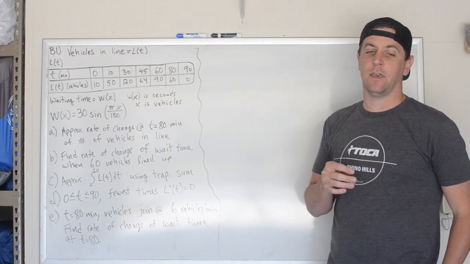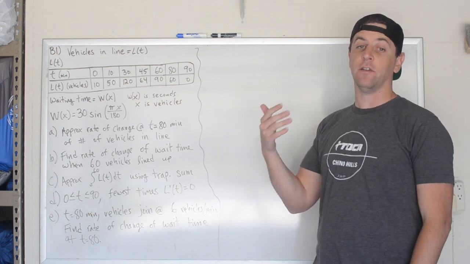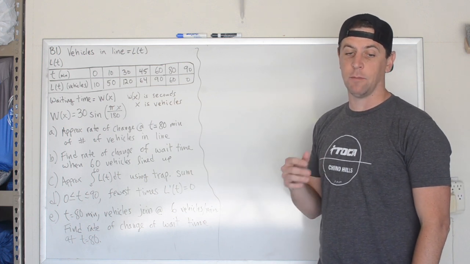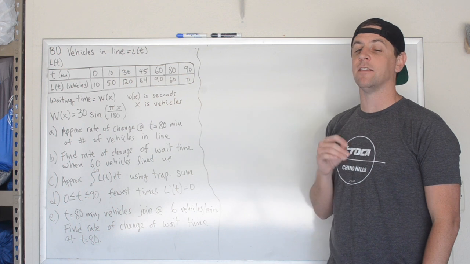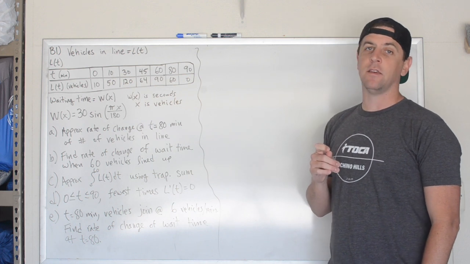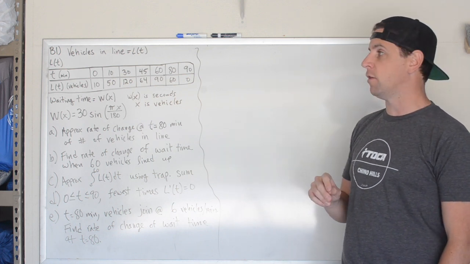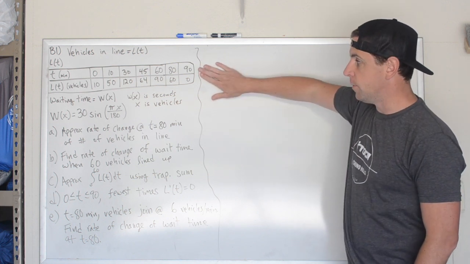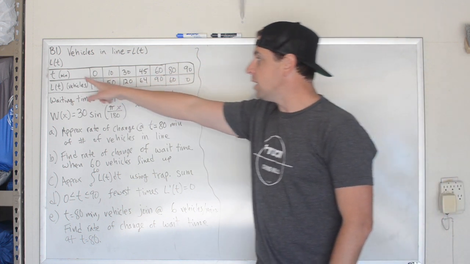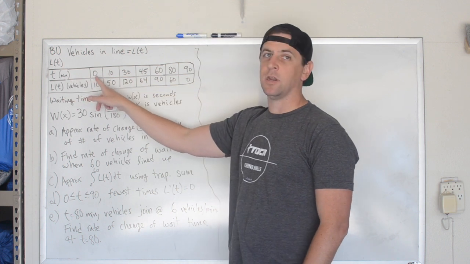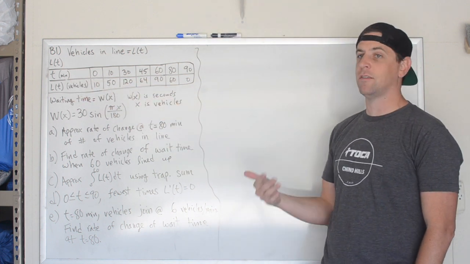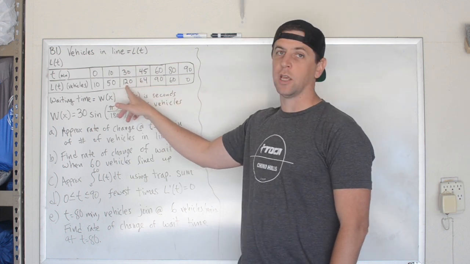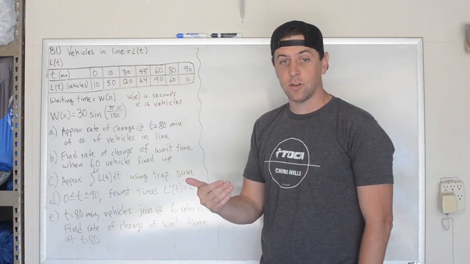They told us that we're going to call this function L of t. I'm imagining L for like the waiting in line, okay? But how much the line is building up. And L of t, they said, is twice differentiable, which will be valuable later. It's given by this table. So at any given time, in minutes, you can say how many cars are in line at this toll booth. For example, at 30 minutes, there's 120 cars in line at the toll booth.